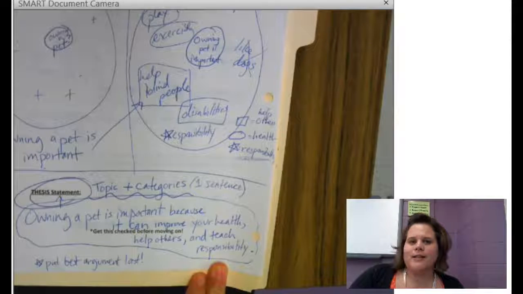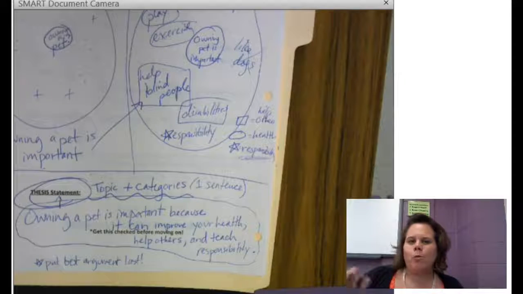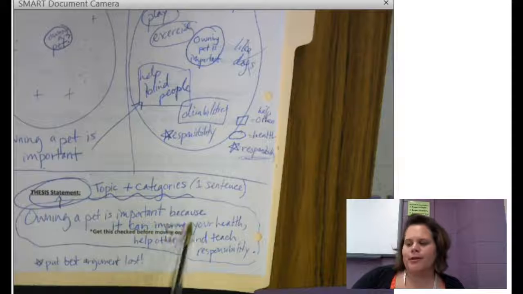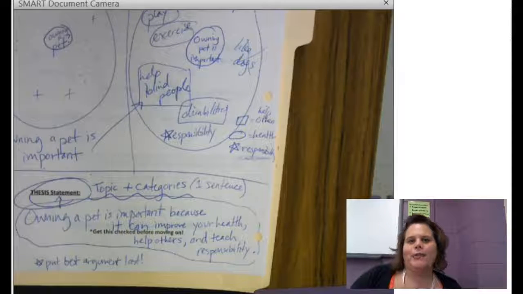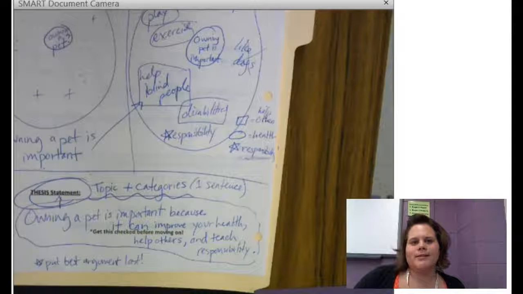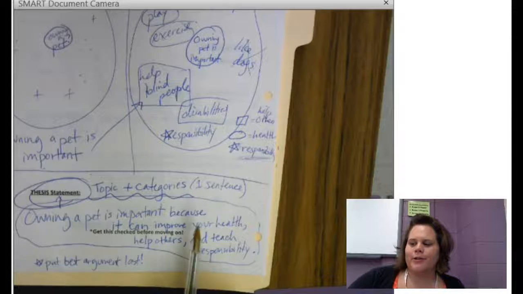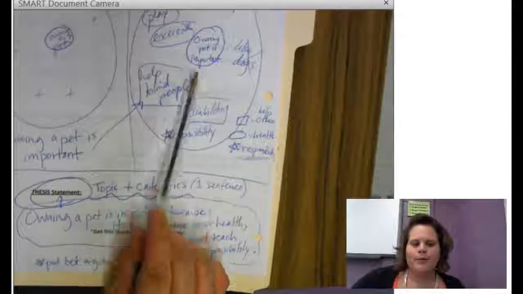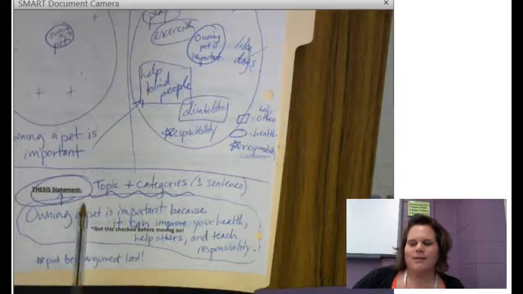If yours is different, that's okay. Just make sure it's like one good sentence, not 15 words that are too specific. Owning a pet is important because this one time I had a pet and it really helped me with my friends. Too many words. It could help you make friends, could help with transportation, whatever your topics, whatever your categories, your position, plus your categories, thesis.